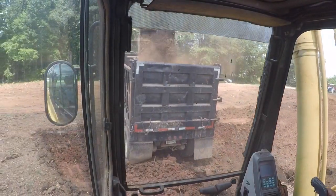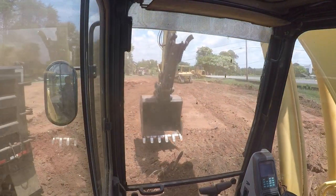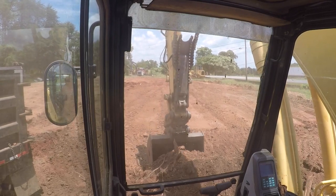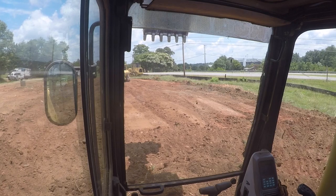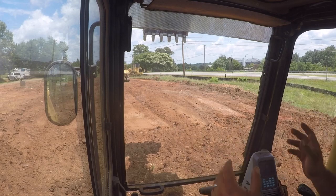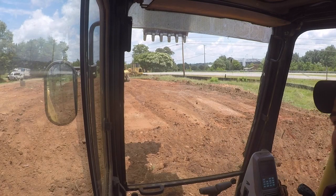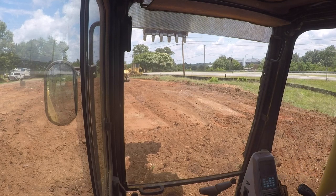The worst part about it is it's so dry right now. All the dust just covers you up. Running the track machine out in the open like that dozer, you get so much dust on you. When you get off the machine in the evening, you stand up, all the dirt just falls off of you in the floorboard of the machine. It's ridiculous how much dust accumulates on you. You know that can't be good for your lungs, but I'm not gonna wear a mask riding around on a bulldozer all day when it's 90 degrees. That wouldn't be fun.